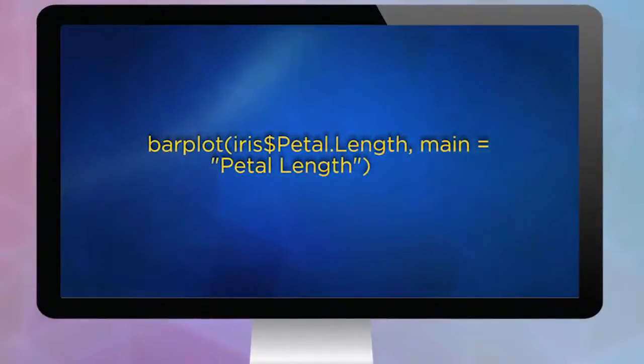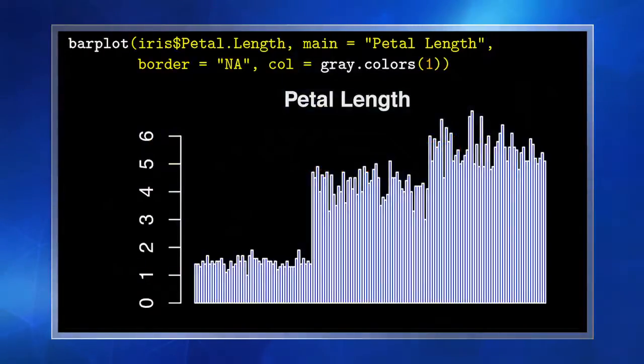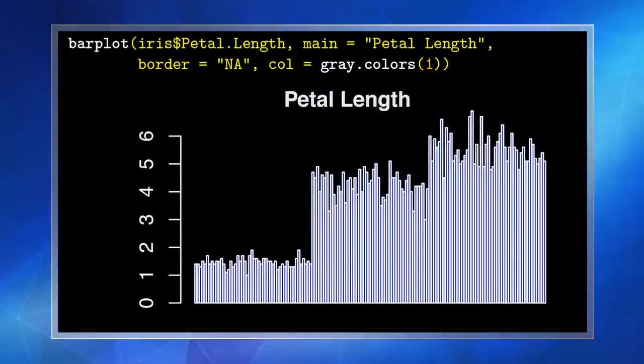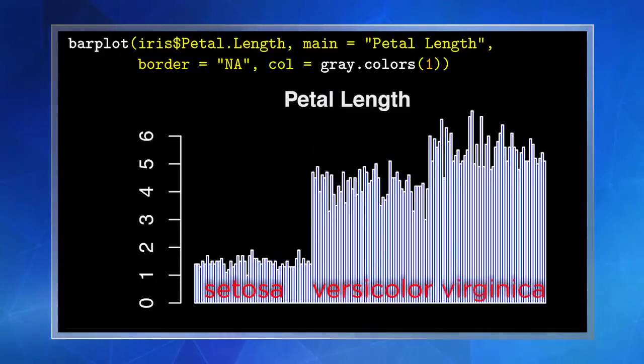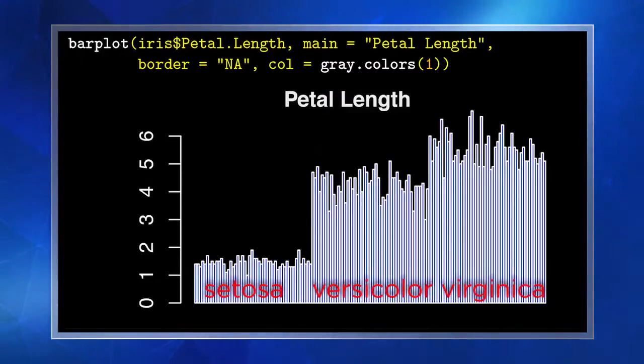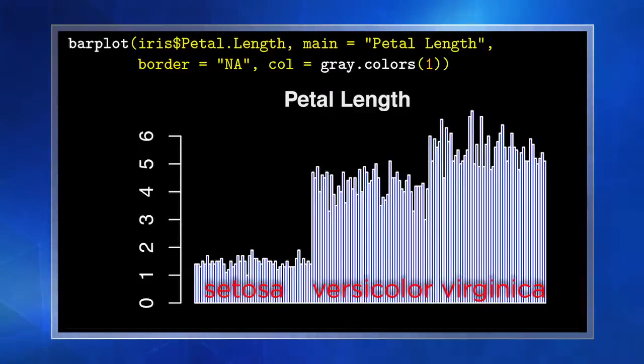All right, let's generate a bar plot in R of our iris data. And first, I want you to look at the petal length. So the command to do that is barplot(iris$Petal.Length), and we'll add a title of petal length. All right, check out this bar plot. Notice we've got what looks like some distinct groupings. Your x-axis has petal length, but is by the iris species. So setosa, versicolor, and virginica are all there. Notice how the first 50 of those appear to be sort of down-weighted, have lower values of petal length.